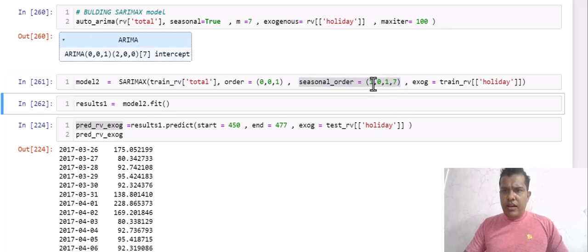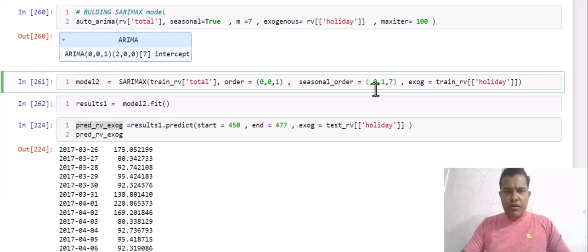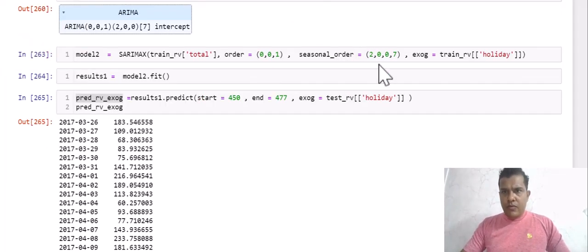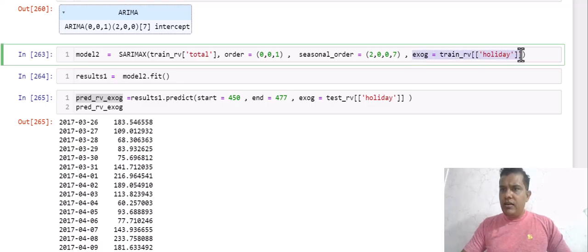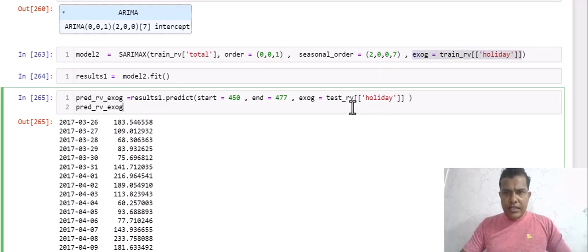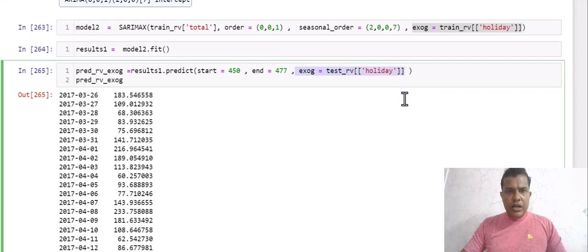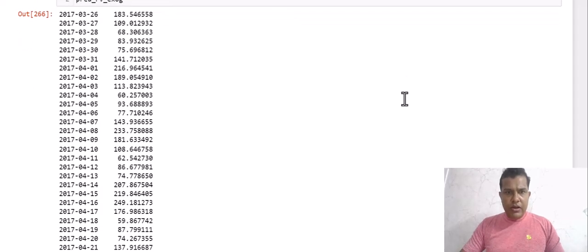So over here I have taken 1,0,1,7. If you want, you can take 2,0,0,7. Let me build it again. And while building the model, you have to pass your holiday, and same thing while doing the prediction, you have to give the information for your holidays. So this is how our values look.